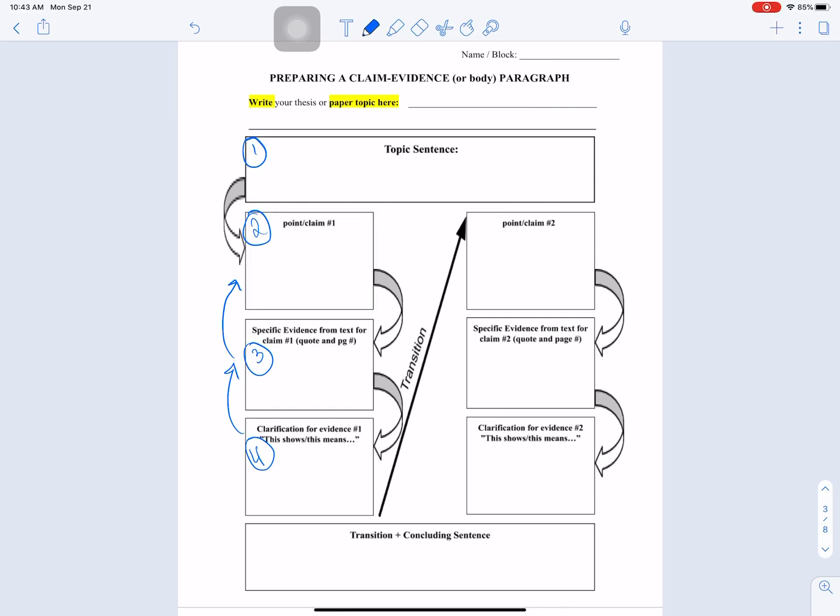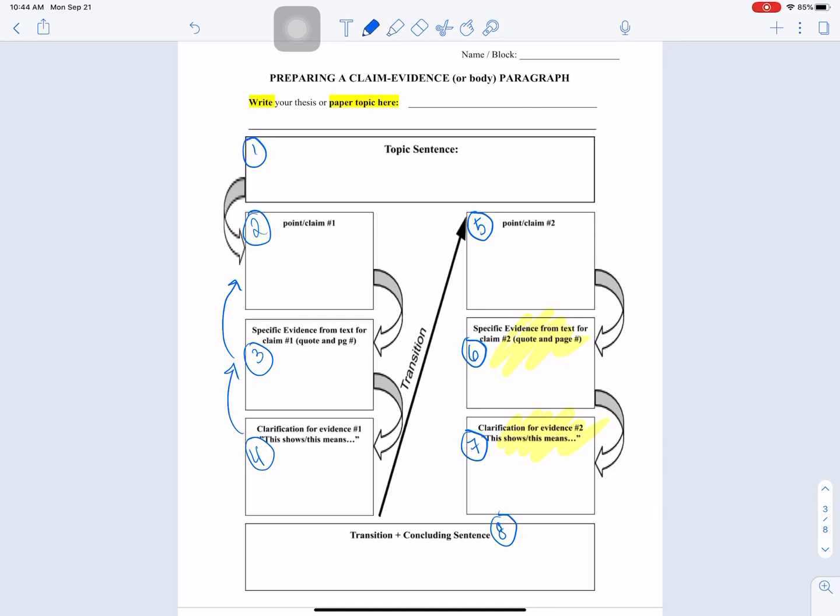And then you notice you've got to go back to your reason or claim number 2. And it follows the same pattern. Claim, evidence, clarification, and then you end with your clincher or your concluding sentence. So you have a really nice 8-sentence paragraph. You can always have more than 8 sentences, and that's by adding perhaps more than 1 sentence of evidence, okay, or more than 1 sentence of clarification. So you can make your paragraphs 10, 12, 15 sentences just by adding more evidence or more clarification.